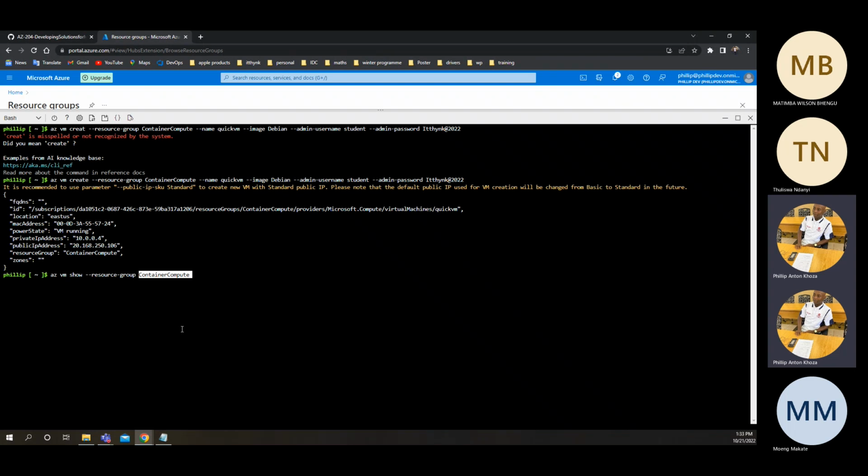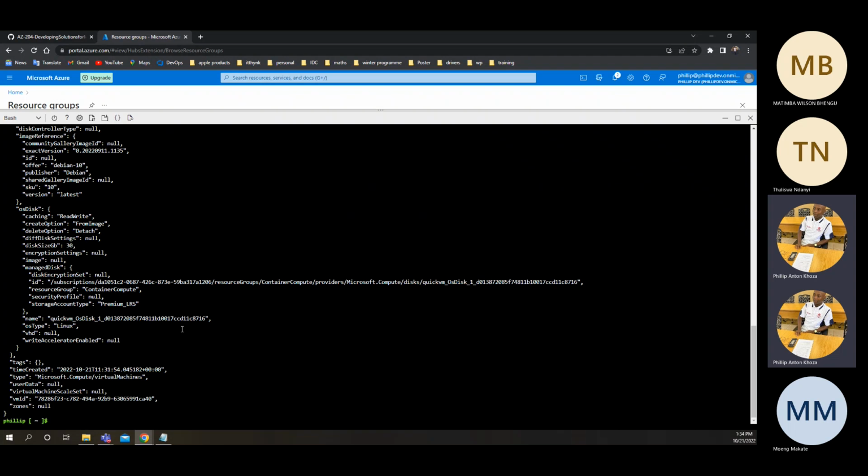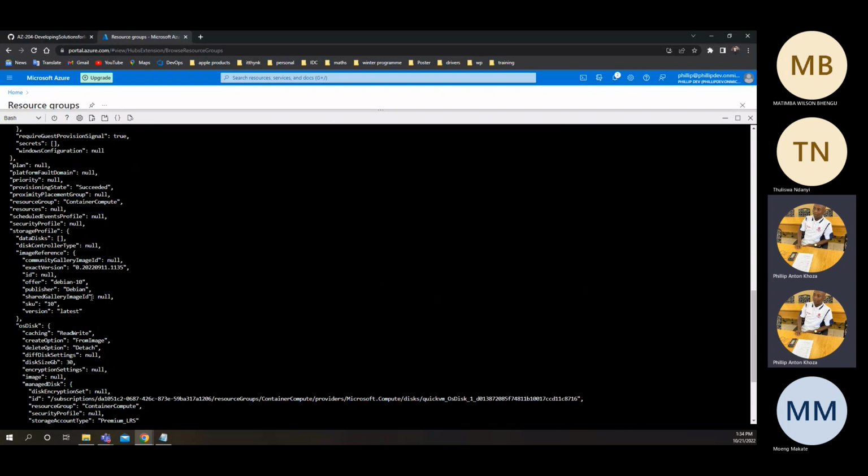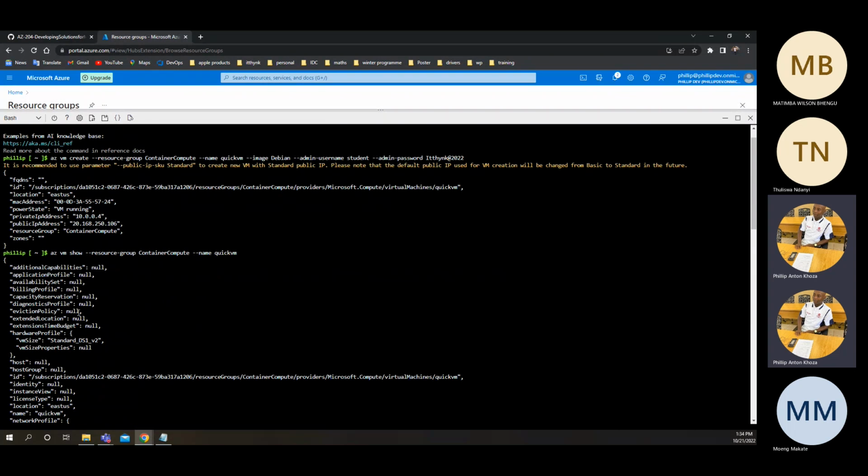And then I'll paste, and then I'll say dash name. This one I can't misspell, unless there's something wrong with my fingers. So then there's the metadata about this virtual machine.